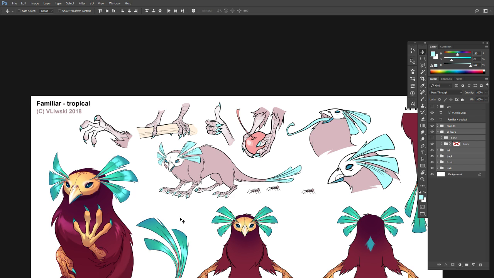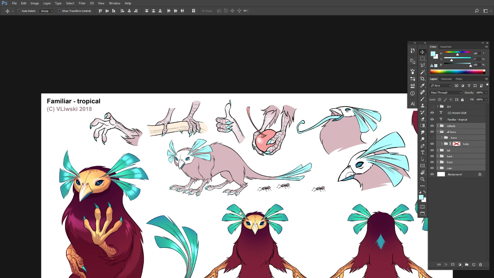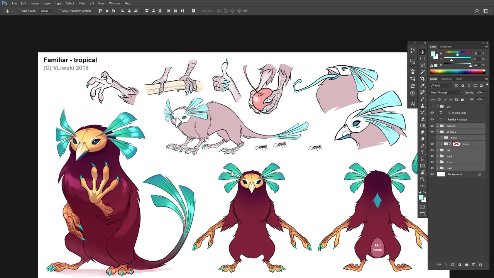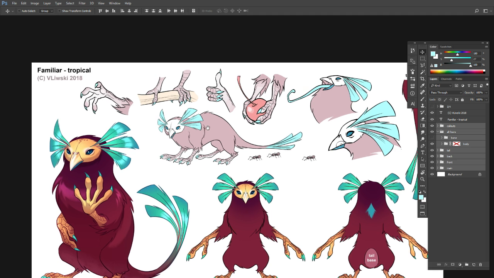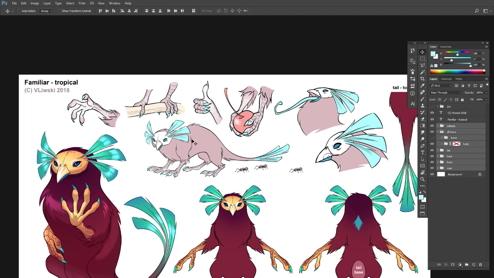Now, I don't expect these callouts for your assignment on Wednesday. This is just going over an overall ref sheet of what you would be doing. But let's say you want to add this to your portfolio in the future. I highly recommend that you do a page of callouts just for those key features.